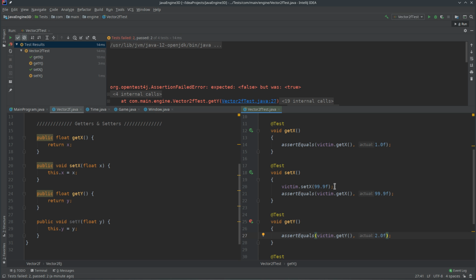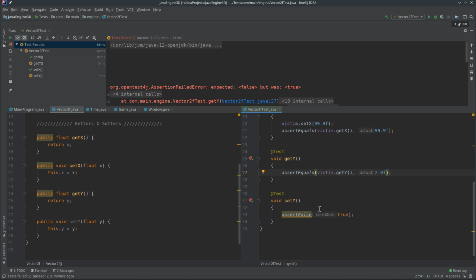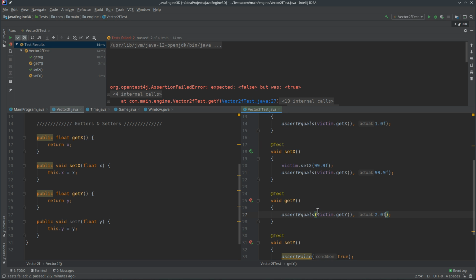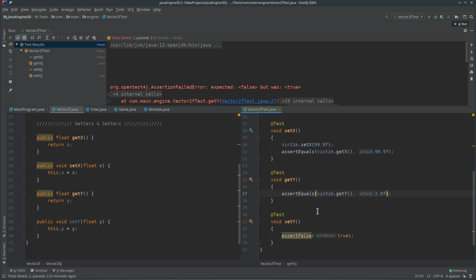What happens if you reverse the top 2 tests here? Will they still work? And the answer is yes. Of course they will, because these are separate. These are encapsulated tests, and that's why you use JUnit 5 to do your tests, because they are all encapsulated within themselves. They are sharing victim between the two of them, but each time a test starts, victim is reset. That's very handy to know. Will save you a lot of time.